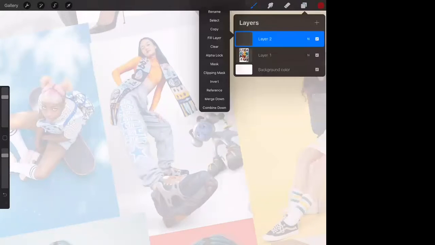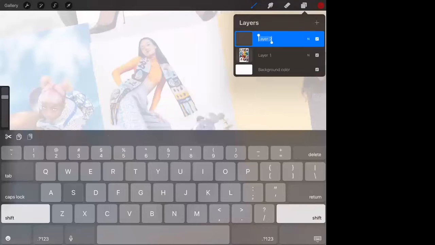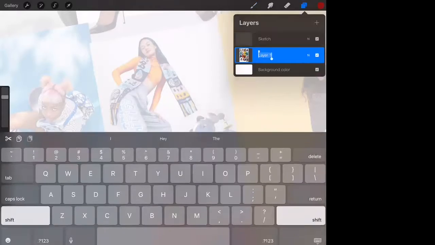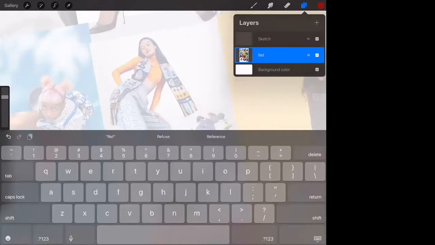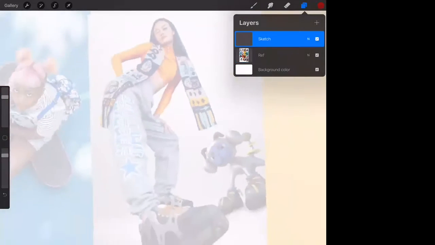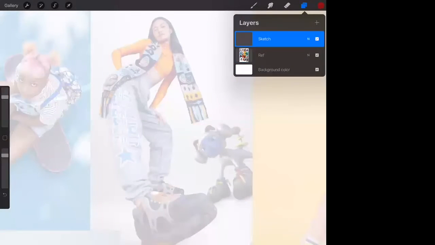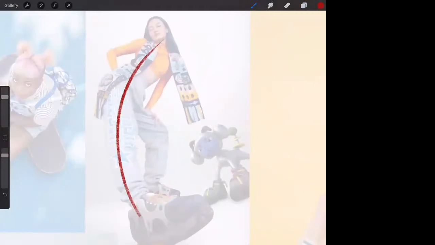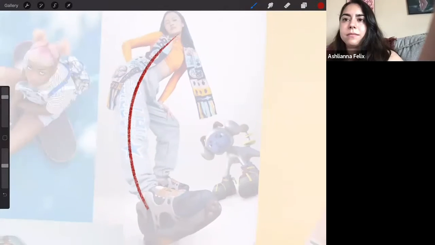And I'm going to make sure I'm on that layer. I'm going to rename it sketch layer, and we'll rename that layer ref layer for reference. Okay, back to the sketch layer. So first things first, I like to break down what you and I discussed earlier: that arch, that flow. Exactly. That is a huge part of finding characters and getting a sense of what they are, actually where the weight distribution is. That's the key element to figuring that stuff out.